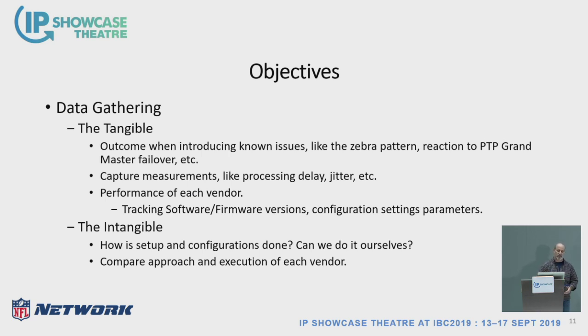Then there was the intangible. That is, how quickly did we get to set it up? What did it need to be set up, could we do it ourselves? Did we need help from the vendor? All that came together for us to see if we could do it, because one of the things at the NFL Network that we do is we provide our first, and if we can, second tier support. So that was one of the reasons why we decided to measure those things, because we need to know, can we support it ourselves? Since we're a 24/7 operation, we need to be able to react quickly, and only in extreme cases do we need to call support and wait on them, right?